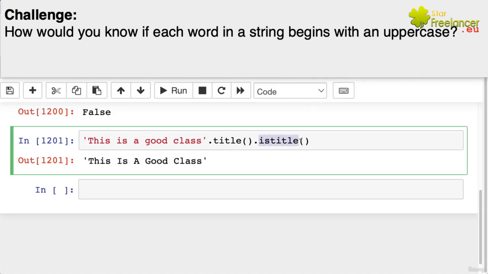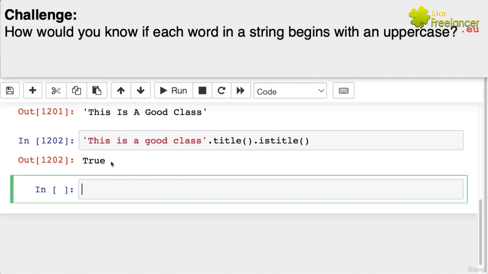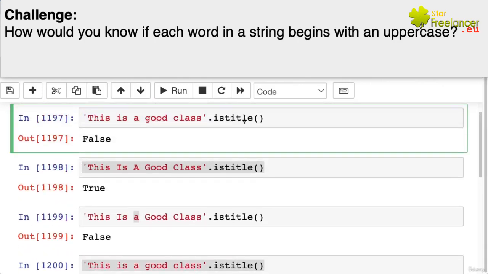Then this one will now check if what I was expecting is what it gave me. So if I copy this, for instance, I place it here, it says true. Hope you understand what you have done, using is title to check if a string has all its words begin with a capital letter or uppercase.